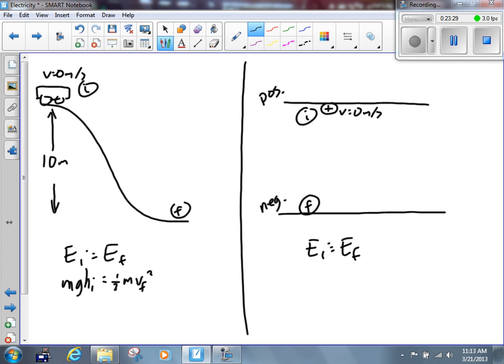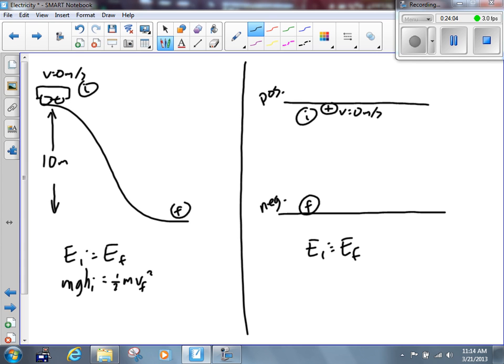You got to ask yourself a couple of questions at the top here, or when it starts. Do we have kinetic energy? We don't know much about this kind of question yet, but we do know whether it has kinetic energy or not. What's the answer to that question? Does that positive particle have kinetic energy when it's at the positive plate? No. Why not, Jordan? Because it's not moving. And we're told that it has a speed of 0 meters per second, so it has no kinetic energy. Does it have potential energy at the top? Yes, it does. Something is going to cause it to go down to the bottom plate.